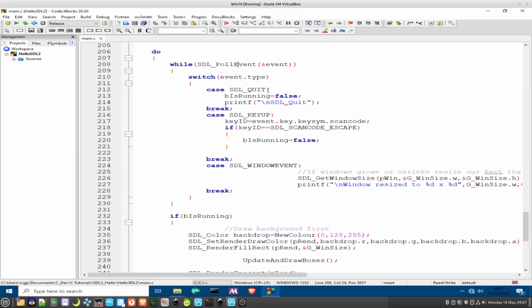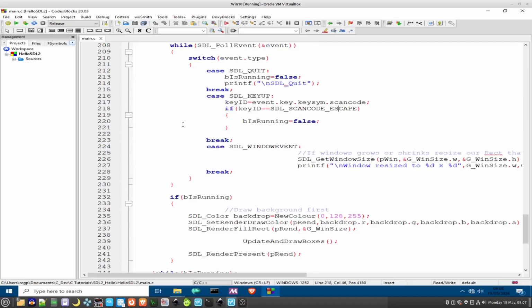So in this example here, SDL quit will be intercepted if you press the close icon on that window. There are also some key press events we can intercept. The one I'm intercepting here is SDL key up, and this is the key I'm looking for here, SDL scan code escape.